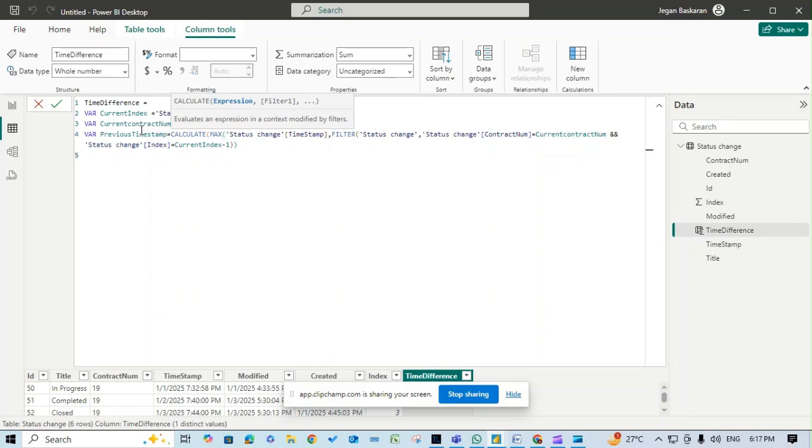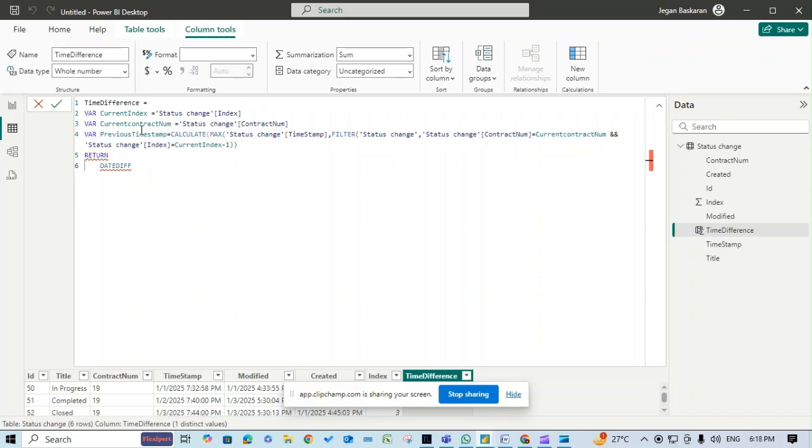Next we are going to use a return function. DATEDIFF. Now we are going to calculate the time difference between the current timestamp and previous timestamp.